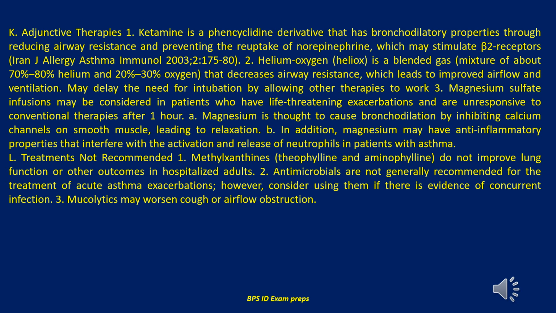3. Magnesium sulfate infusions may be considered in patients who have life-threatening exacerbations and are unresponsive to conventional therapies after 1 hour. A. Magnesium is thought to cause bronchodilation by inhibiting calcium channels on smooth muscle, leading to relaxation. B. In addition, magnesium may have anti-inflammatory properties that interfere with the activation and release of neutrophils in patients with asthma. Treatments not recommended include 1.